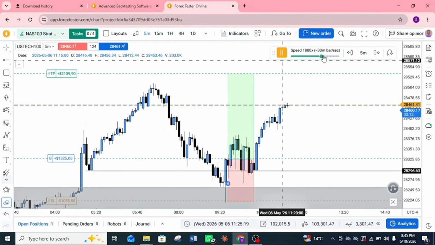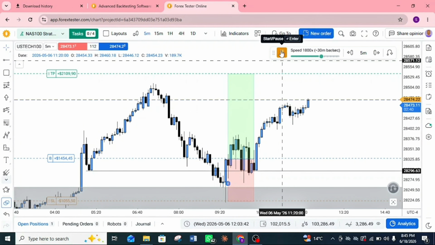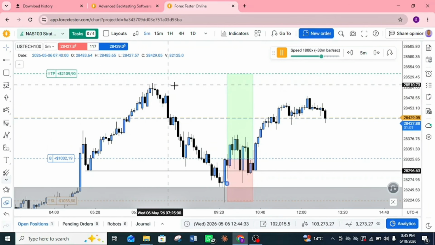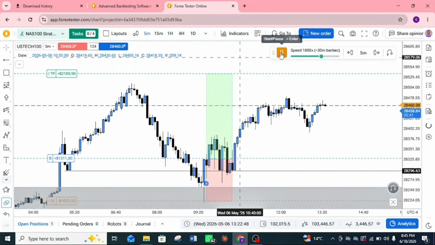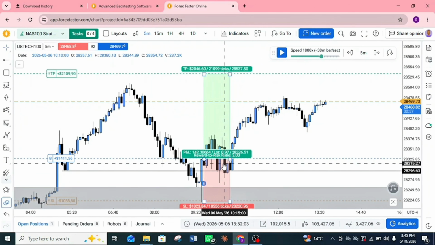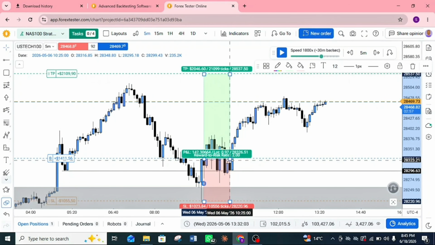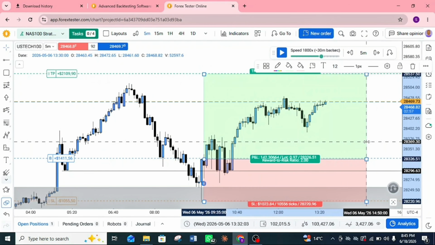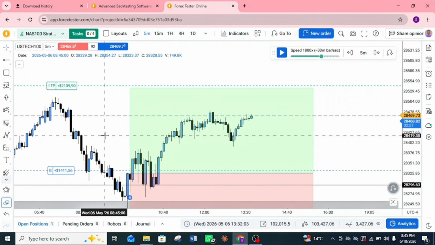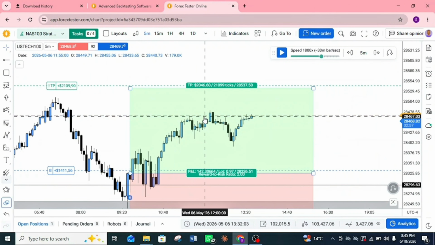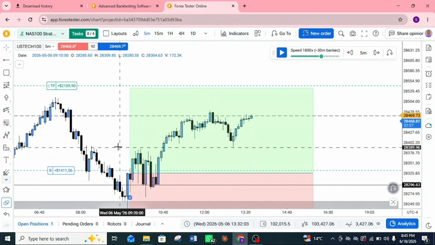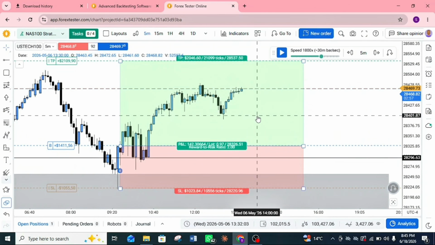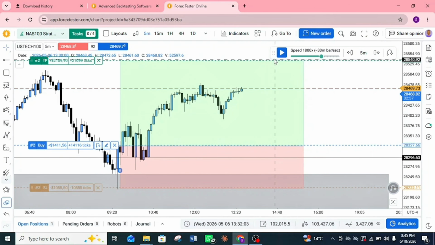We increase the speed yet again. Let's see if it goes to this. This is all-time high. Okay, it's taking too long. I don't usually like that. I like to be in and out of trades during the same day and not hold past the day I executed. So the close is around here.